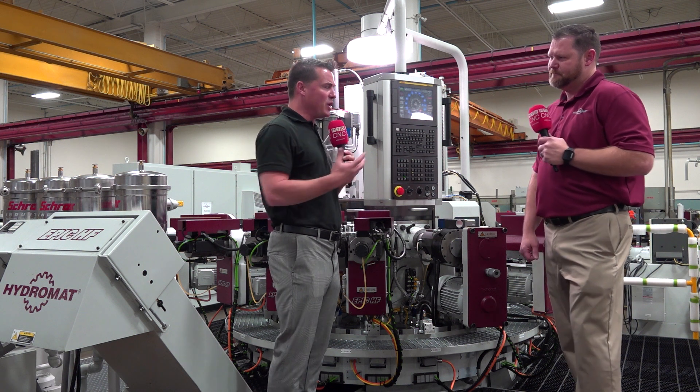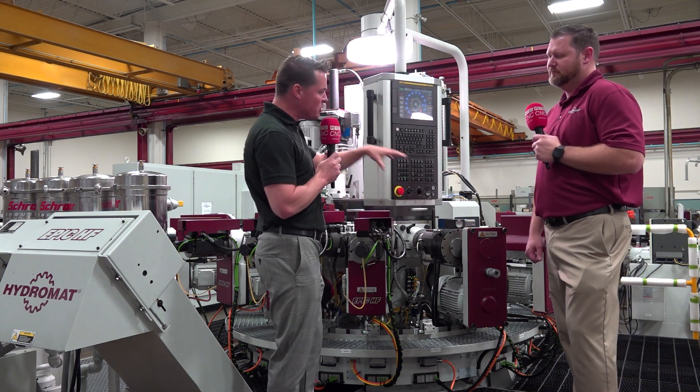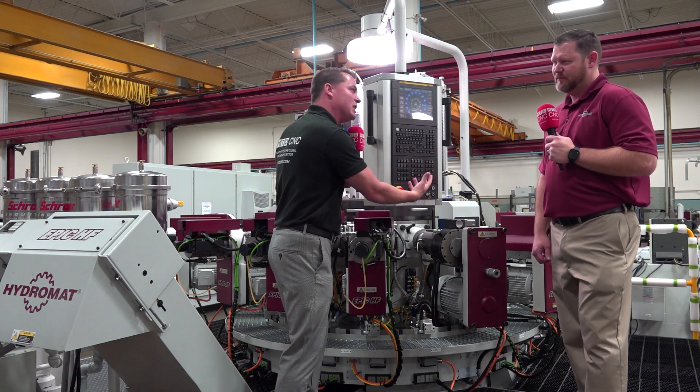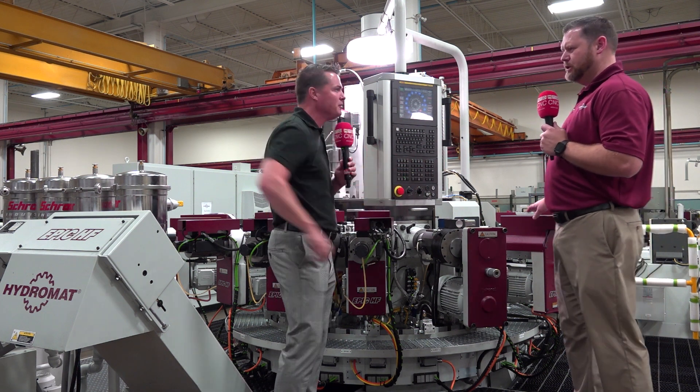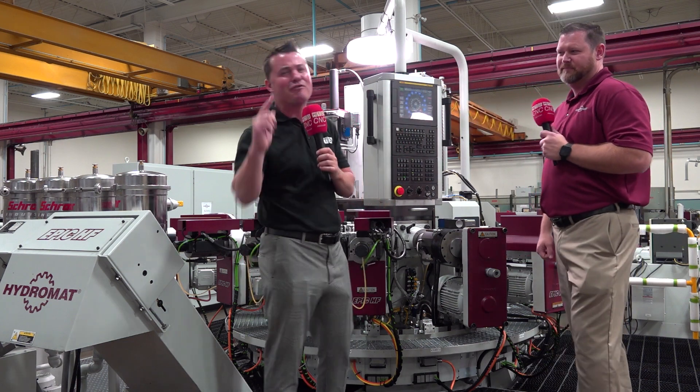Chip breaking — we're getting real stringy chips, and a lot of us understand how that works. Would you mind diving a bit more into the servo and how high-speed machining is effectively utilized? With this application, when we package a spindle motor with the unit, between the hydraulic servo proportional valve and the motor itself, it can learn and synchronize braking moves. The beauty of that is running the G-code program from FANUC — we're not increasing our cycle time. We don't lose time. You're not putting dwells in, peck cycles, or running cam routines. So it's very effective, very efficient. At the end of the day: short chips, keep the lid closed, keep the spindles running.